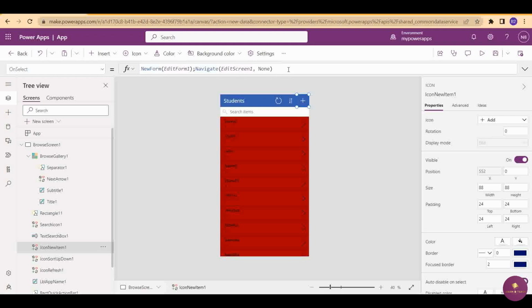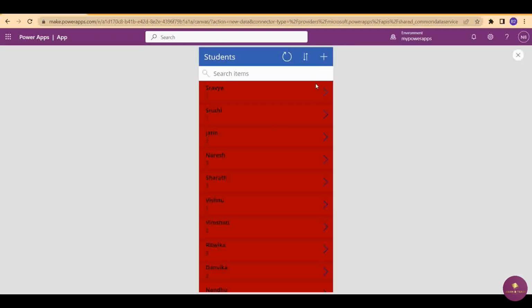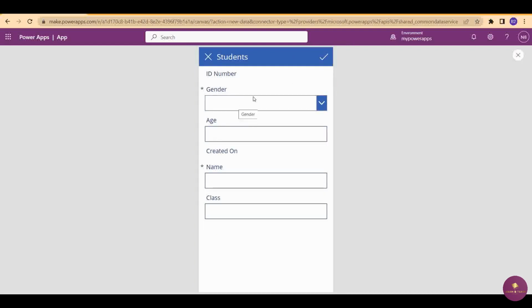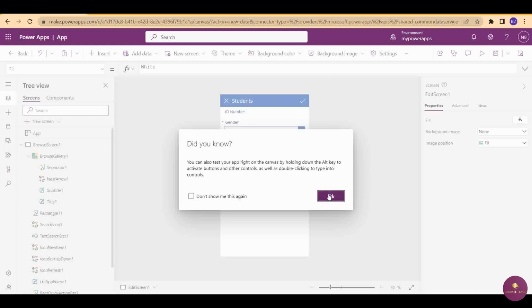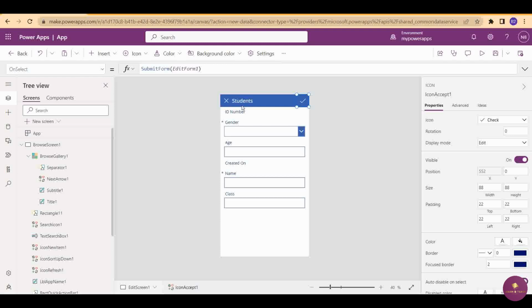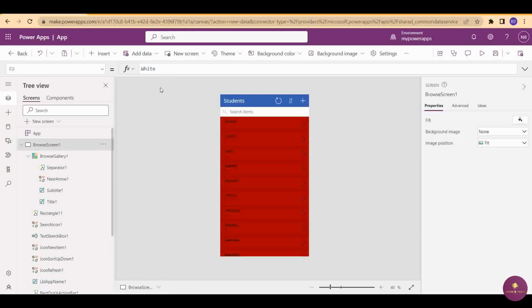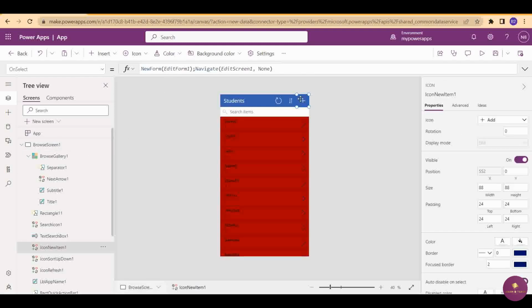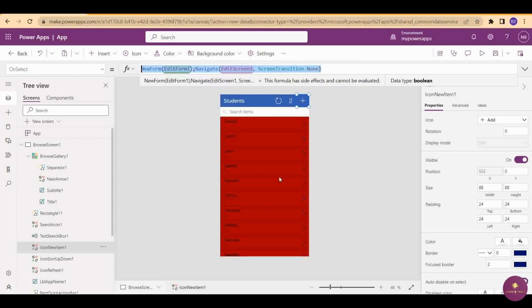Like this, whenever you want to work with a blank app, if you want to add some record, you can just click on this plus button. It was asking to create a new record, so you can perform all these types of operations in our blank app. But you need to know about all these functions, meaning the actions we are performing. Like plus, if you want to create a new record, you need to use this. All this we can learn later.